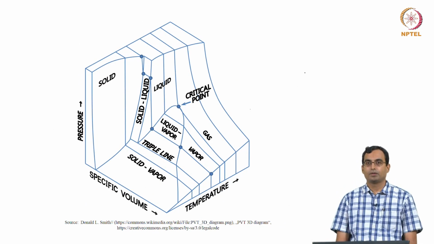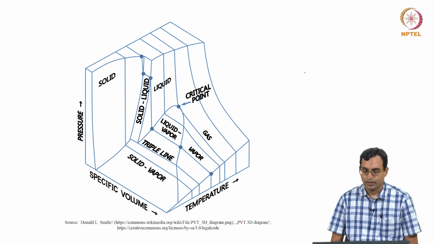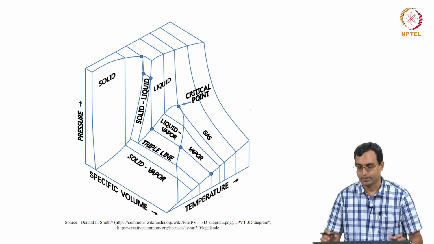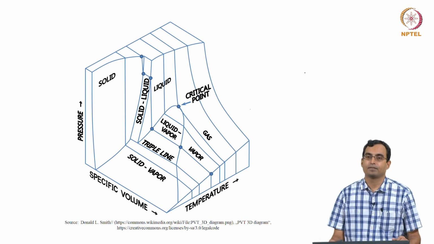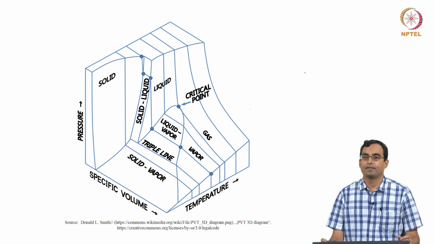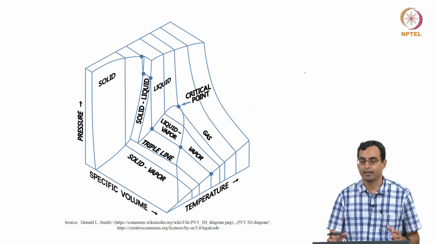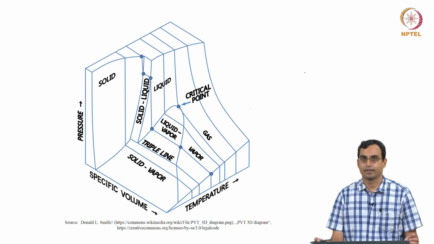So, what we can also look at is isosurfaces of these. Essentially, whatever data is there, if you put it in the form of a 3D object, it would look like this. So, we have the PV diagrams, the PT diagrams, and the TV diagrams. All of them can be combined into these kinds of surfaces.